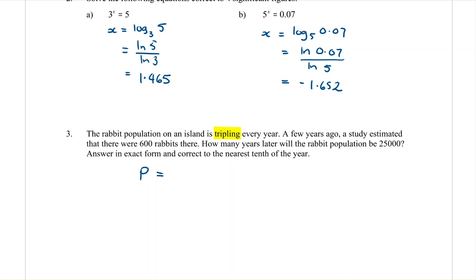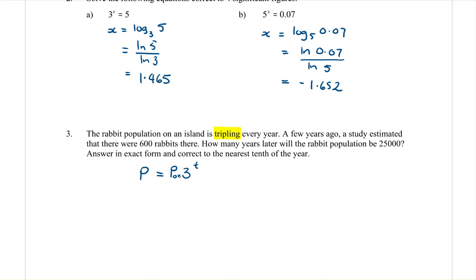It is going to be 3 to the power of, I'm going to use the letter T for time, because it says time passes that the population is going to triple. Okay? Now, however, the population of the rabbits at the start is not going to be 1, right? So there is going to be some number that I need to multiply with that, which would be the initial population of the rabbits. So I'm going to call that P0, okay? Population at time 0 is the notation that I'm using there.